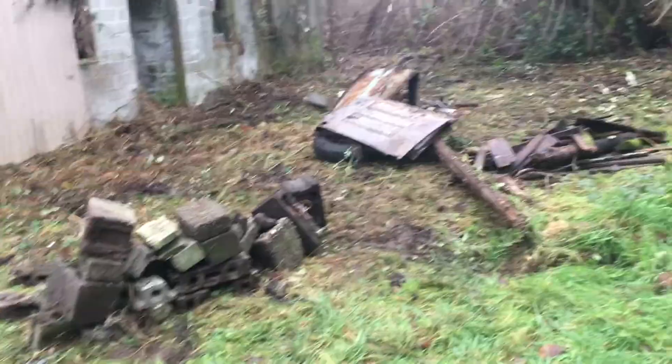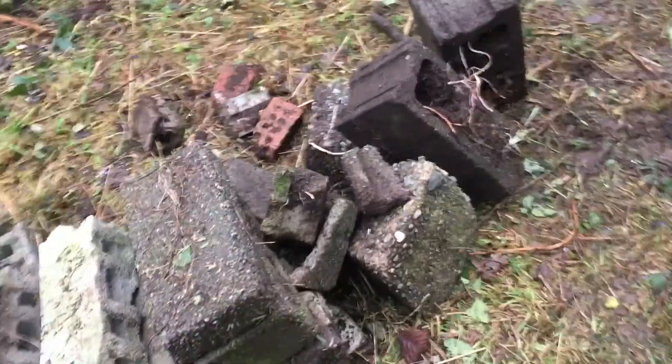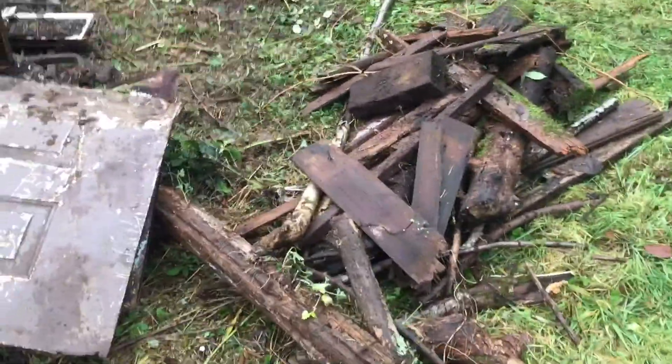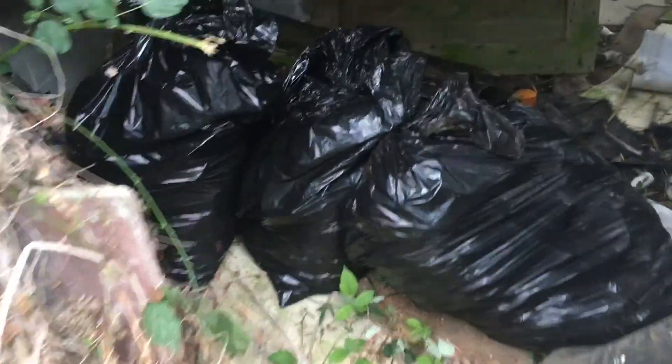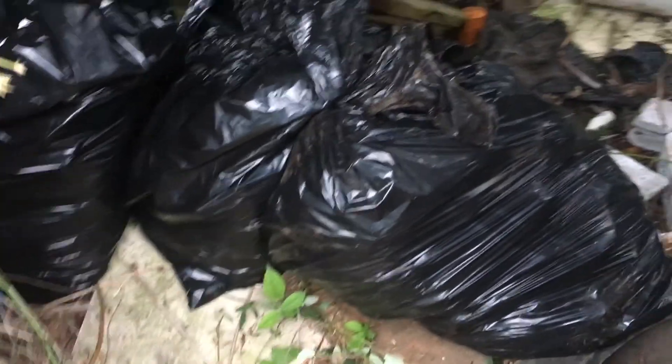So we're at the conclusion of the exterior cleanup. Got most of the exterior garbage, waste, trash out — got a bunch of cinder blocks, bricks, pieces of debris, random wood pieces, a lot of scrap metal. I'm actually kind of surprised to find this much. Got old doors, tires, pieces of metal tubing, all that other jazz, and we collected about three bags worth of trash — most of it was just the plastic tarps or whatever.